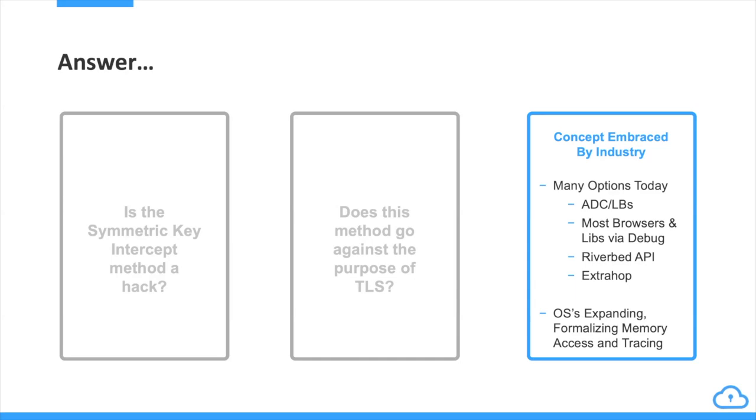The second part, though, is: wait, but the operating systems might want to stop you from hooking into memory the way you do. And the answer there is actually the opposite too. Every operating system manufacturer, and there are only a few, is going the opposite way. The functions that we use to hook into and trace memory are the same types of functions, not the exact ones, used by endpoint security, in EDR functions, and by application performance monitoring and modeling software. Every operating system has hooks for operational memory tracing. In fact, there's a move to formalize those into open standards bodies more so than them being unique and discrete.